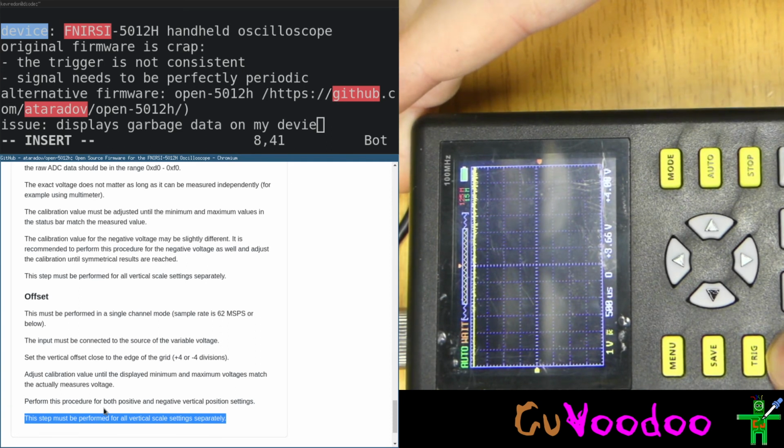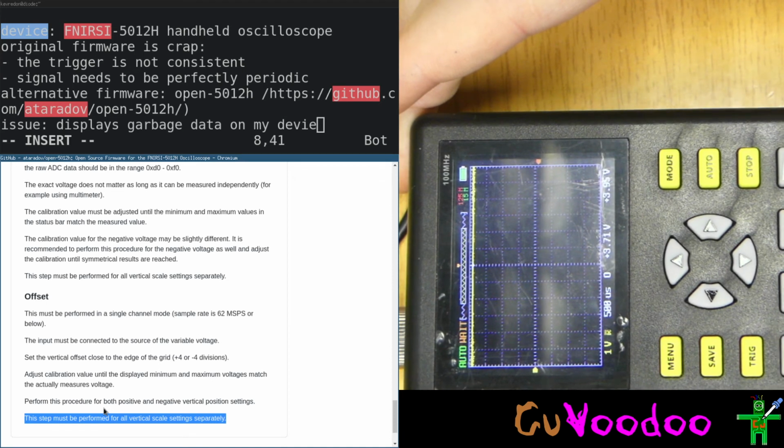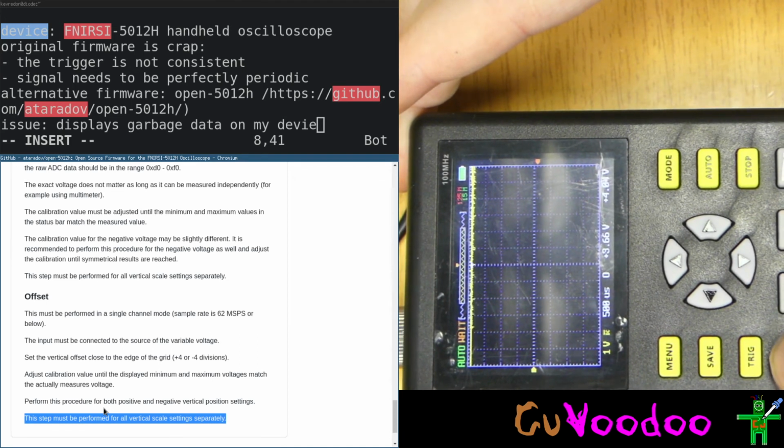I can't change the value. I don't know if I'm doing something wrong, but I'm not able to change the values. So I don't know how this calibration works.